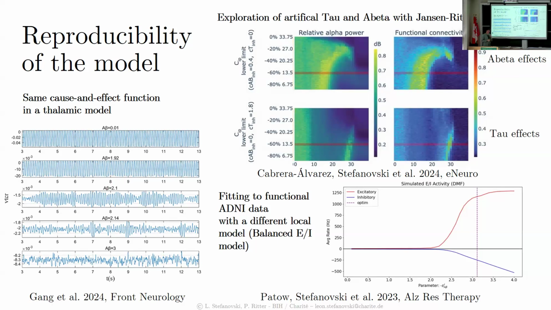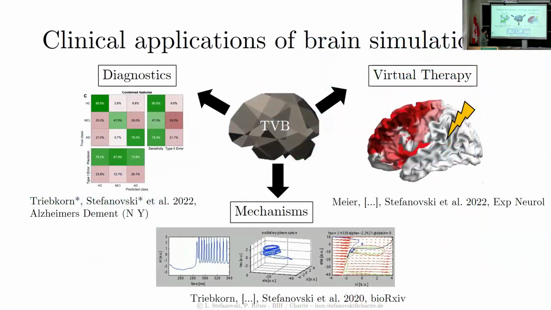So this is, I think, a nice example to show how a molecular mechanism can be implemented into a simulation. As I showed, we can use these mechanistic simulations to improve diagnostics, to test out and understand virtual treatments, but mostly it's about the mechanisms inside. And I think this is also the most interesting, maybe also the most complex part of potential applications. But I think it's the one that might be the most powerful.